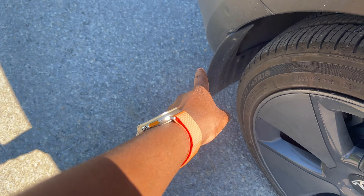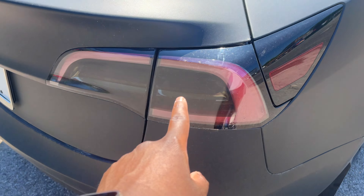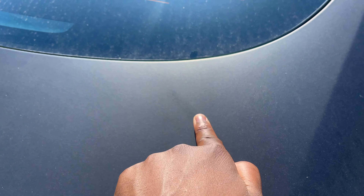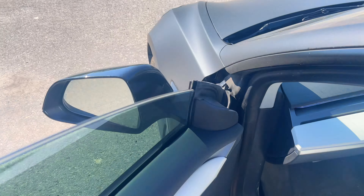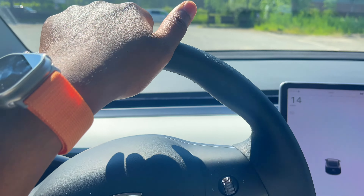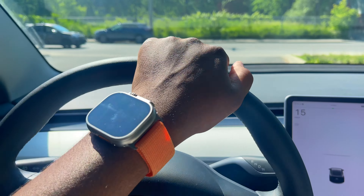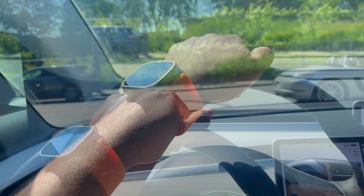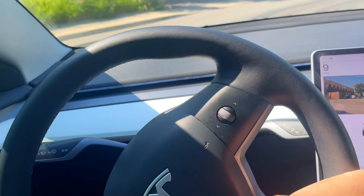This is my first YouTube video. I'm going to be making videos about electric vehicles and also about tech. This video is a delivery video for a Tesla Model Y. I already have a Tesla Model 3 — it's matte black wrapped with OEM wheels, mud flaps, 20% tinted windows, and 20% tinted tail lights. As you can see, it's a little bit filthy.